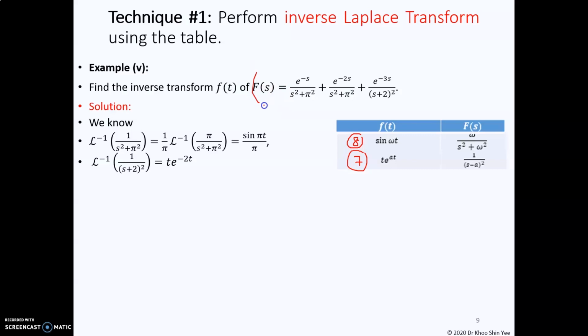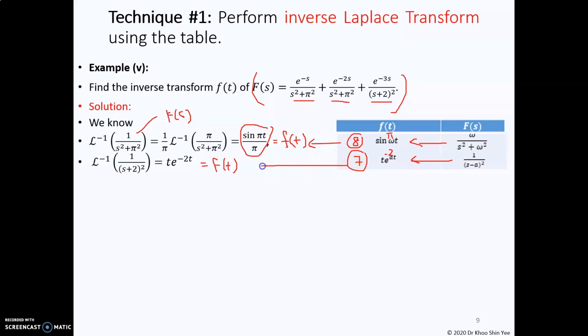Let's find the inverse Laplace transform for this fx. By referring to the denominator here, it has the same format with the formula 8 here, and you can see the omega is equal to pi. For this term, it has the same format with the formula 7, where you can see your a is equal to -2, so you have s plus 2 here. So your a is -2. By using equation 8, we can easily find the ft equal to this. And by using the formula 7, your ft is equal to this.